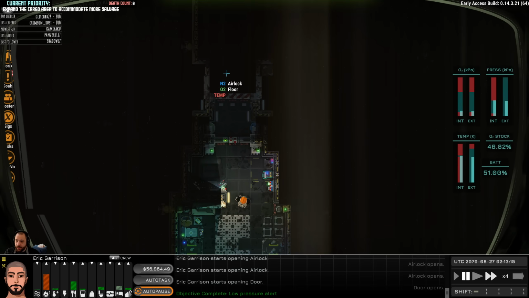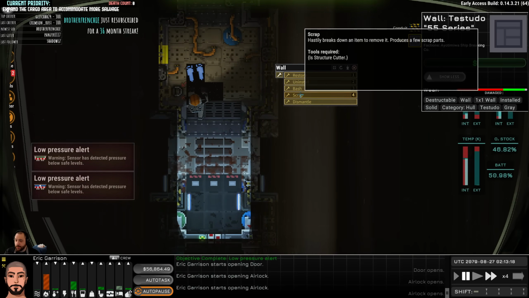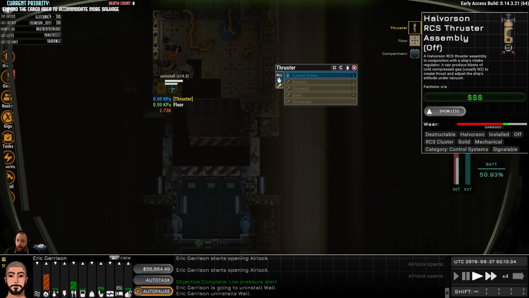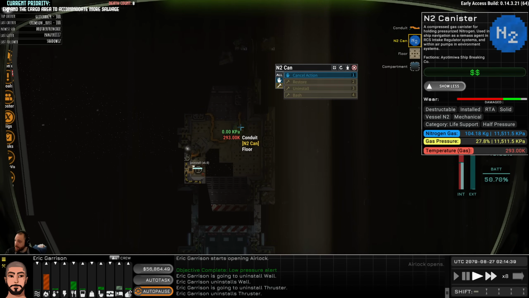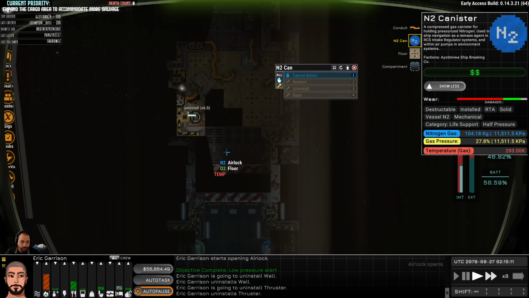Alright, while I'm here, I'm actually going to do one other thing. I'm going to uninstall this wall, and the reason is, oh yeah, there's a thruster here as well. The antenna that we have is pretty close to breaking. Granted, we have two antennas, but I would like to have a not close to breaking antenna, both of them, because they're kind of annoying to maintain. The Zen 2 can is too empty to even bother with.